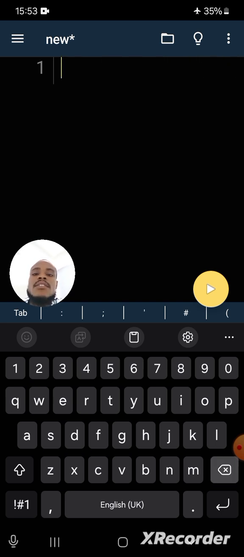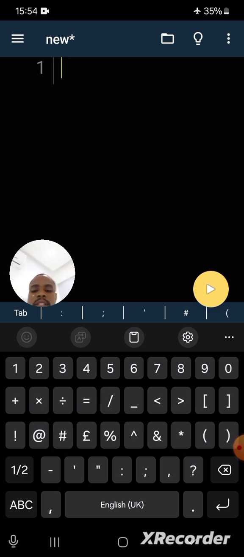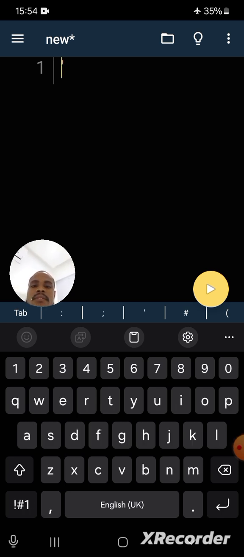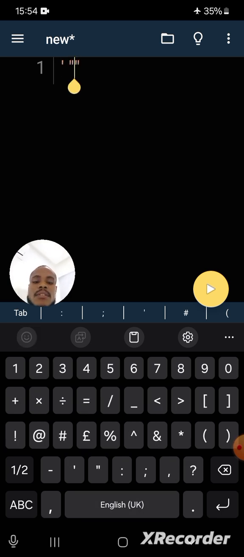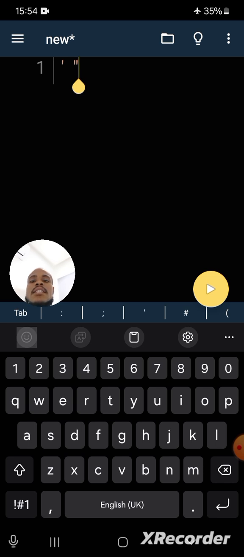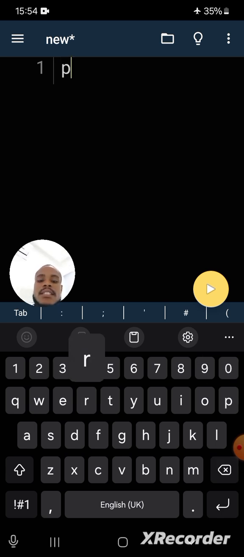Now, the second reason why our string program will not work is if we wrote our program with quotes of different nature, that is the single quotes and then the double quotes. If we were to write our program opening with a single quote and closing with a double quote, it will not work. Let's try this.